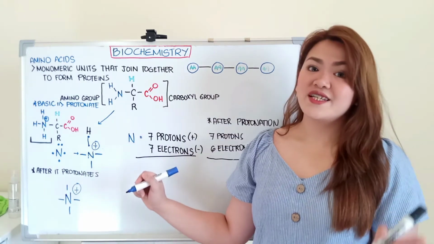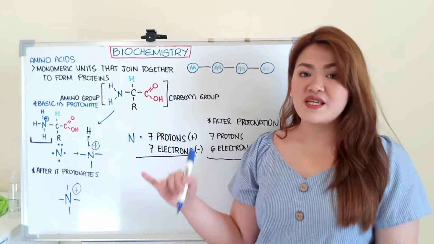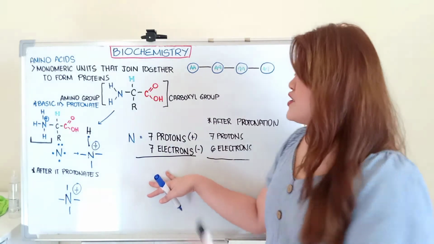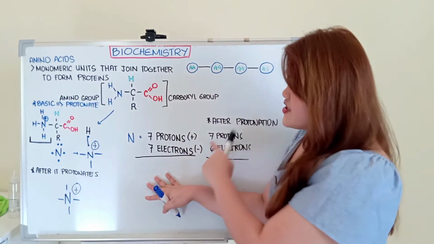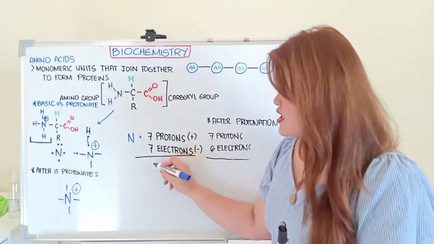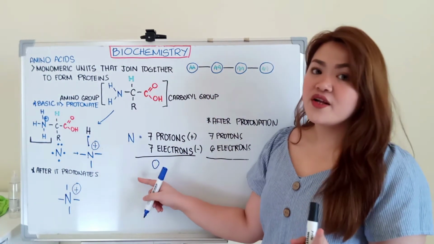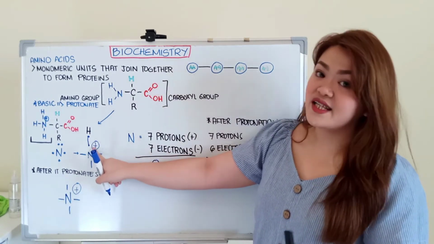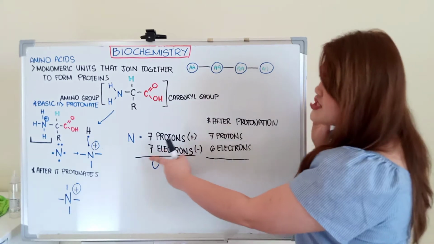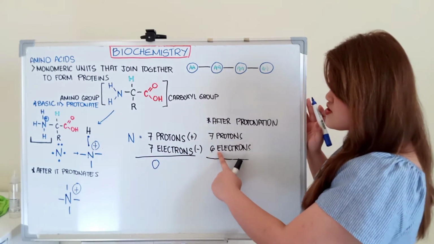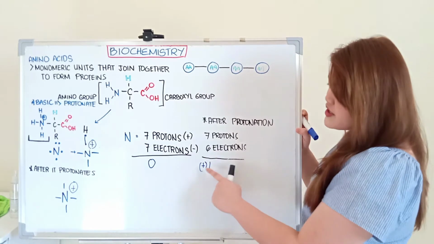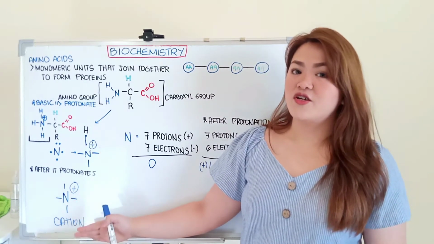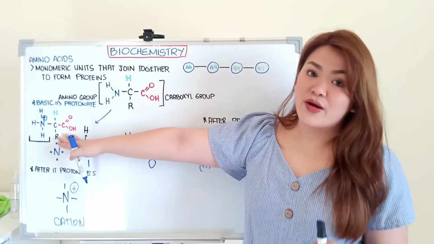Bakit? So, nitrogen has atomic number of 7, which means it has 7 protons and 7 electrons inside its atom. Meaning, yung positive and negative charge natin, nag-neutralize lang sa isa't isa, giving it a 0 charge. Pero after sharing that 1 electron to hydrogen, nawalan tayo ng isang electron. So now, instead of 7, meron na lang tayong 6 electrons. So 7 minus 6, meron na tayong positive formal charge, making nitrogen a positive cation. So this is the cationic form of our amino acid.